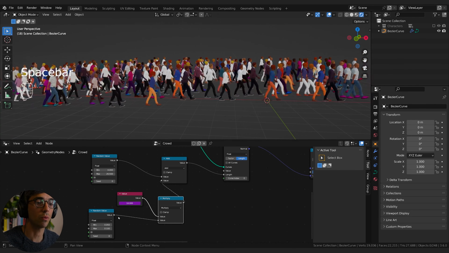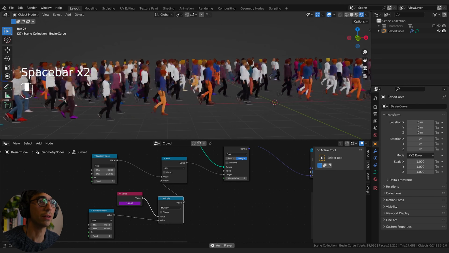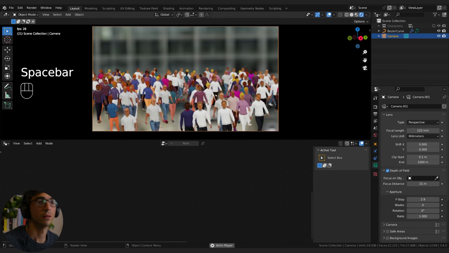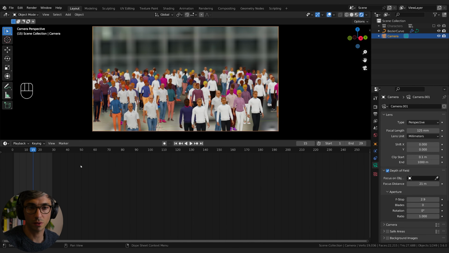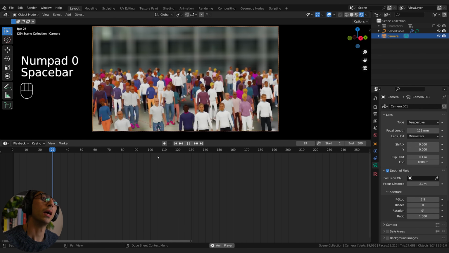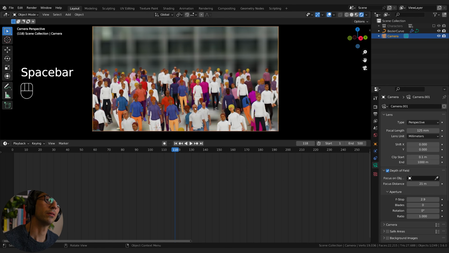There we go. So some people are walking faster than others. Maybe 0.01, have some really slow people in there. Yeah, that looks good. It's pretty cool. Now we don't need to keep it at... let's break things. Let's take our timeline to 500. And you'll notice everybody stops walking and they tilt off in a really crazy way.